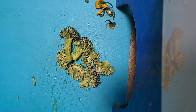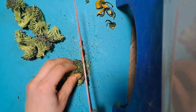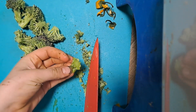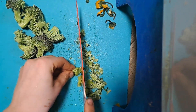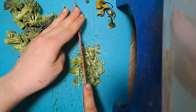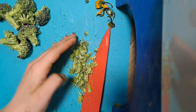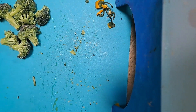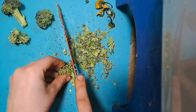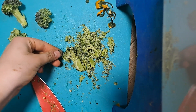Moving on to the broccoli. Broccoli is probably the easiest of all of this. You're just going to cut from the head down. And then once it gets to the base, you can either put this into a compost bin or just chop it up finer. Broccoli is a great starter veggie for a lot of inexperienced birds who just aren't used to eating veggies yet, as it is very seed-like, seeing that it is a flower. If your bird likes larger pieces and doesn't want to eat fine stuff, chopping it this way also works so that you have chunks. This is also great for foraging.